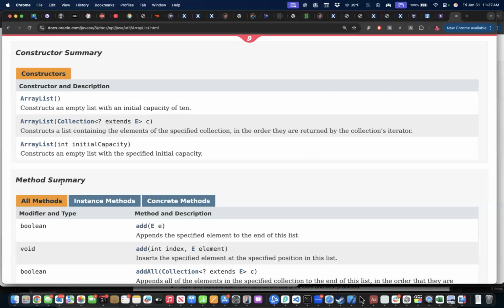So it might be nice if we had an object that allowed us to store stuff like this, but didn't rely on us having to keep track ourselves of how many things are actually in there. Now, an ArrayList is based on top of an array. Whereas there's another class in here called LinkedList, which you'll see in 300, where you will learn how to write linked lists first, not being allowed to use the built-in class. Then we let you use the built-in class after you understand how they work. They're not hard. In fact, in some ways, we're kind of creating a linked list in here. I'll bring that to your attention when we hit that point.